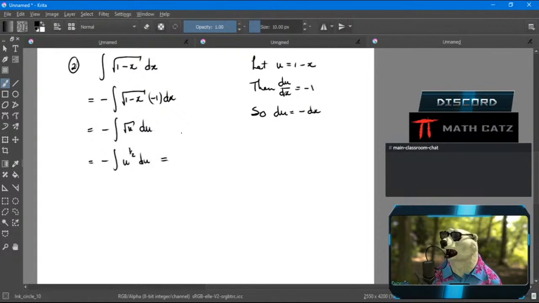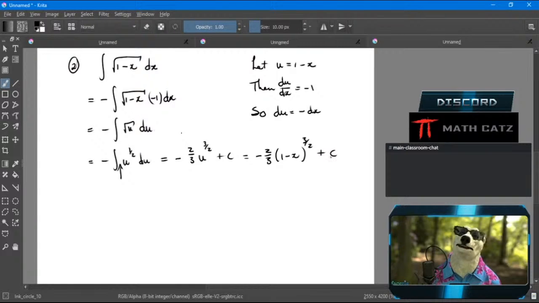I'm just going to do it in one line. That means I have my negative in front. Now the antiderivative of u to the 1/2 is u to the 3/2 with a 2/3 correction because there's no 2/3 there. Plus c, and then lastly, I need to go back to my original variable, changing nothing but swapping back what u is in terms of x. So a lot more structure that I can rely on that gives me confidence.